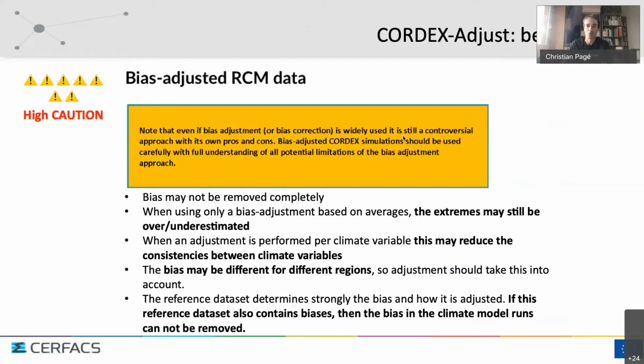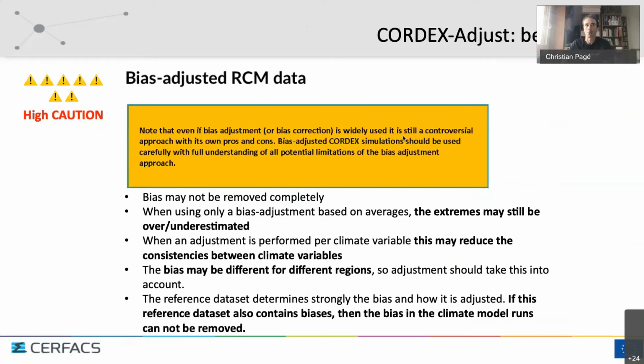When it is used on each climate variable separately, it could introduce some inconsistencies between climate variables or decouple them. So if you are using climate indices, or if your impact model is using several climate variables at once, you may introduce some problems in your climate impact modeling or your analysis. The bias may be different for different regions.